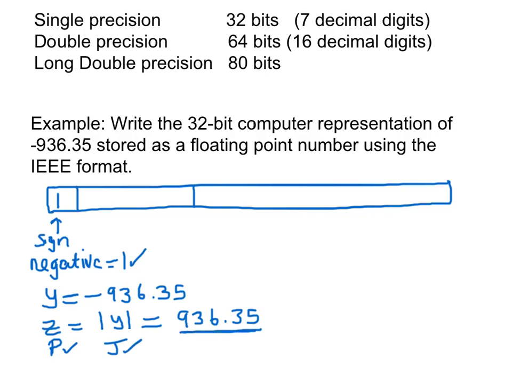There's a slight difference in the closest binary number to y, which will have to be a negative 1 point. It turned out to be 1.11101010 all the way down to the last one, 0110 by 2 to the power of 9. So the only difference is that I have to put in the negative value there because it's a minus number. This will make no difference though to the significant nor to the exponent. So the computer representation of the negative number is exactly the same.